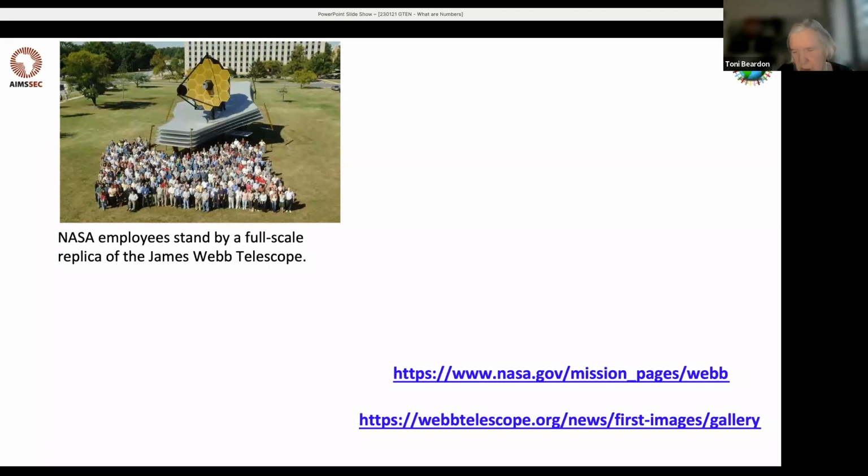And I've got some of these pictures from the NASA web pages, and from webtelescope.org, where there's a big gallery of images, like the one Caroline just talked about, so you might like to have a look at that. But actually, going back to what Caroline was saying about those images and South Africa, yes, South Africa's got a lot of telescopes. You've got the Square Kilometre Array, which is a world-leading array of new telescopes. And Caroline made a comment about the rest of Africa.